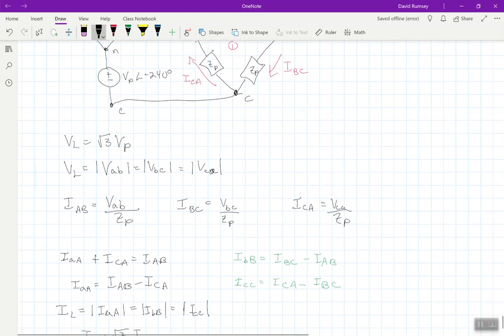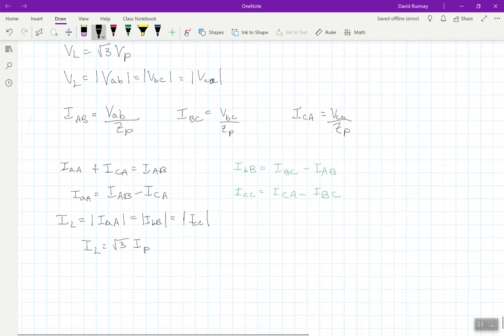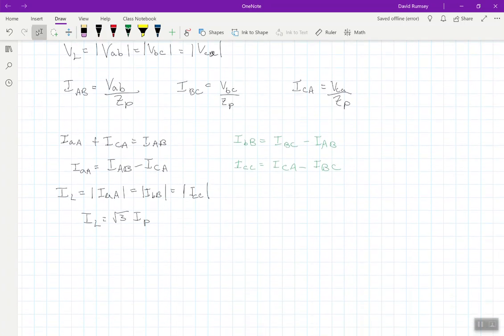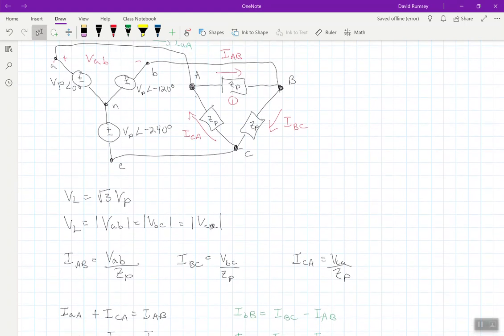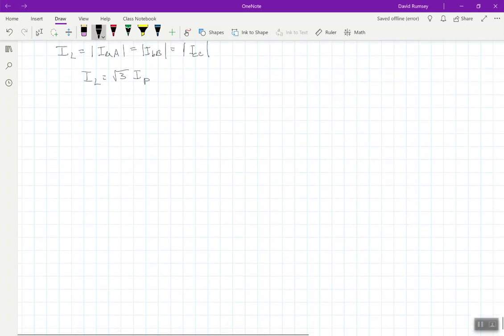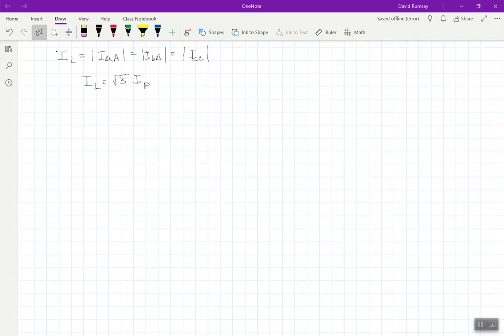Alright, so kind of a lot of equations there. A lot of the textbooks will summarize all of these equations, but there's really not much else going on. We just have more formulas, and we have to be careful on which set of formulas to use, whether I'm a YY connection or a Y delta connection. So let's look at an example of this. Let me pause it and I'll write up the example.